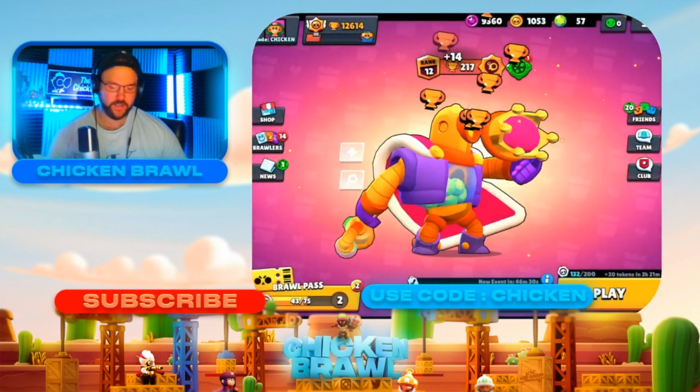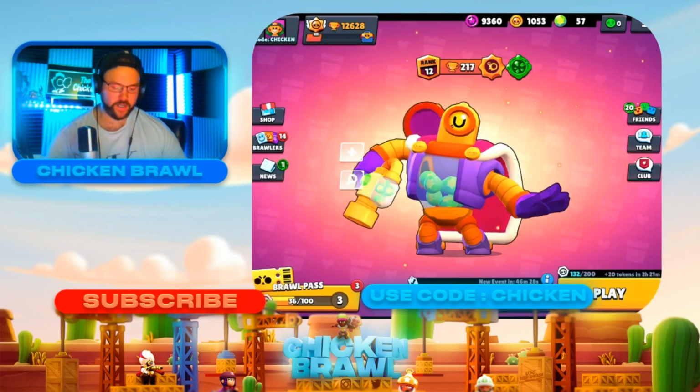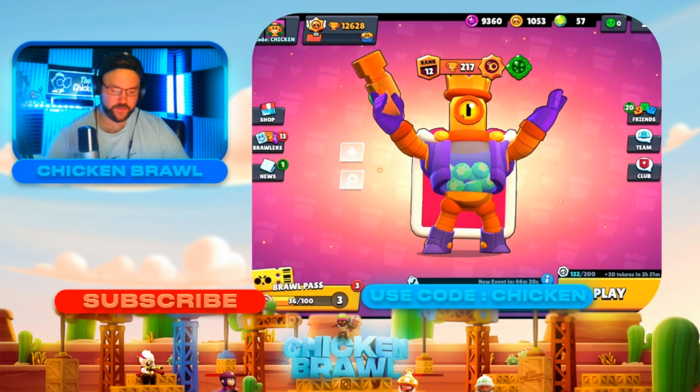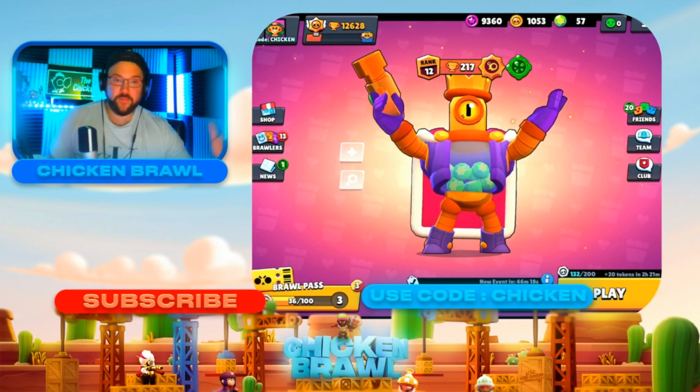That wasn't as fun. Oh, I've also got a new gadget for him here. What do we got? Bouncy Castle. Oh, this one's good. Rico's next attack will heal him for 250 health. Reach bounce with projectile. I like the multi-ball launcher. It just looks kind of cool. All right, so here we go.